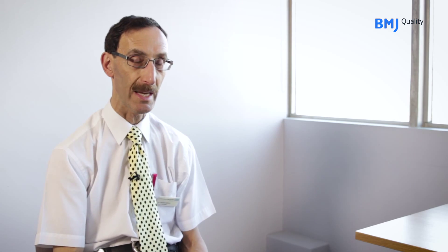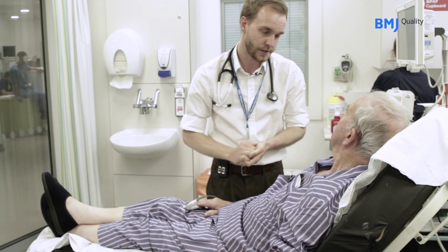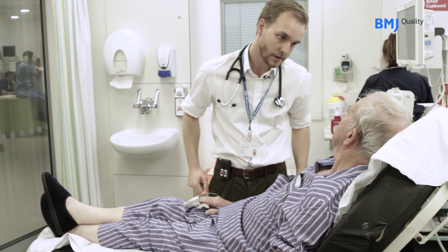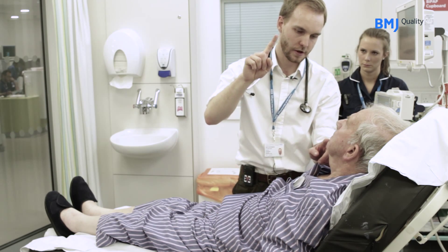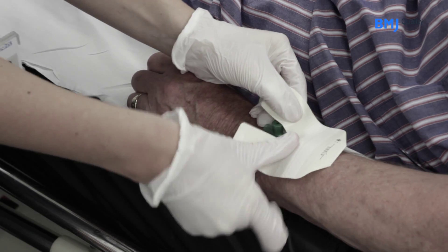Once we've got the history from the ambulance staff, we then take the history from the patient. The crucial thing is that when somebody comes in with a stroke, you want to take a history from the patient or from their family as to what's happened, and to do a comprehensive neurological examination to determine whether they've actually had a stroke. At the end of that time, the diagnosis of stroke should be clear — yes or no.